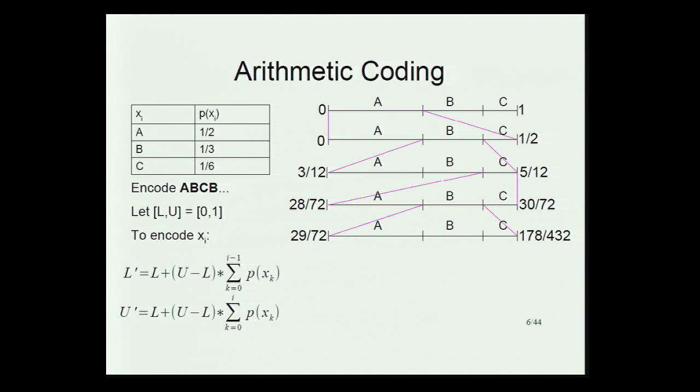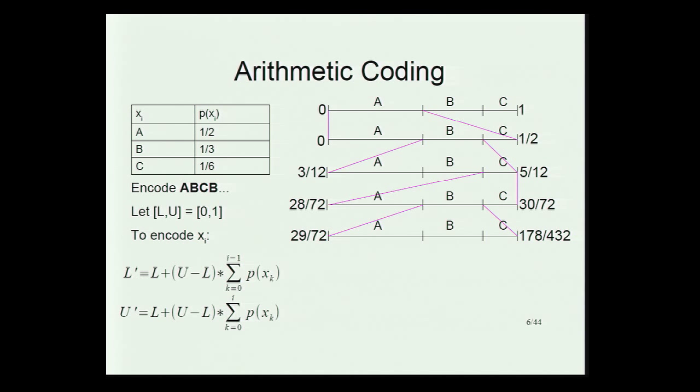Here's a diagram of us doing exactly this. There's a table on the left, and you can see that I've given a distribution for three symbols A, B, and C. We're going to encode the string A, B, C, B. To begin with, our range is 0-1. This is represented by this line here. You can see I've cut up the range 0-1 by the probabilities of A, B, and C. That's 1/2 for A, 1/3 for B, 1/6 for C. To encode the first symbol A, we're going to take our range down to 0.5. Then for a B, we take out this third here, which gives us 3/12, 5/12, and we repeat this until we finally come up with this.